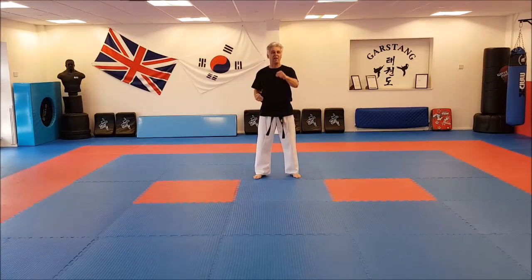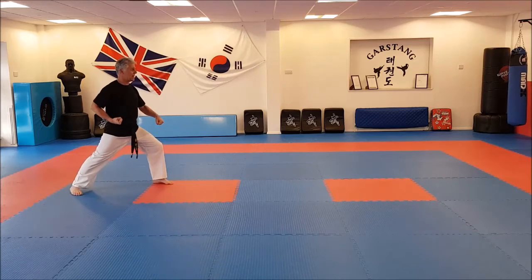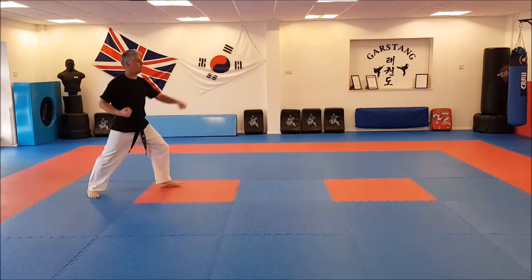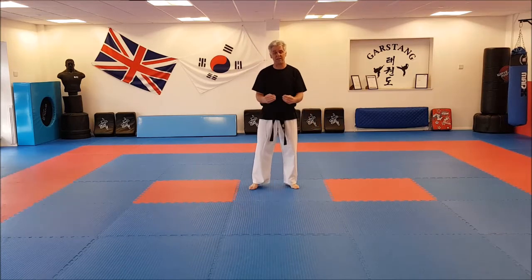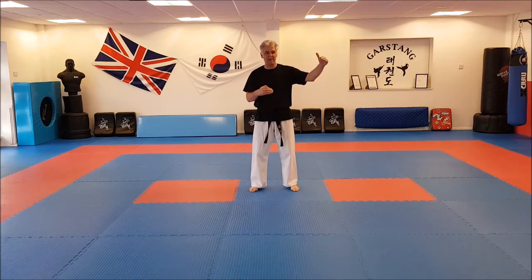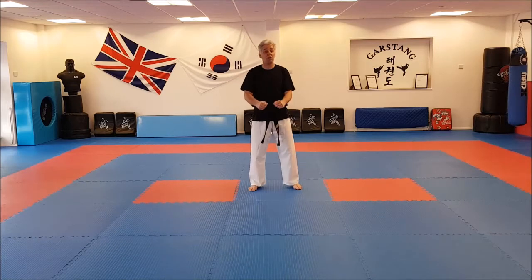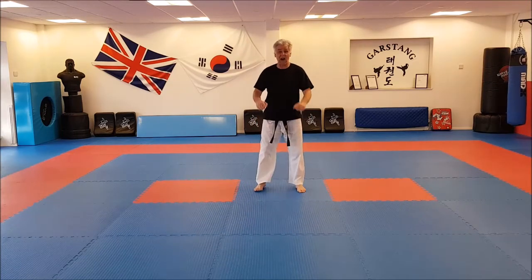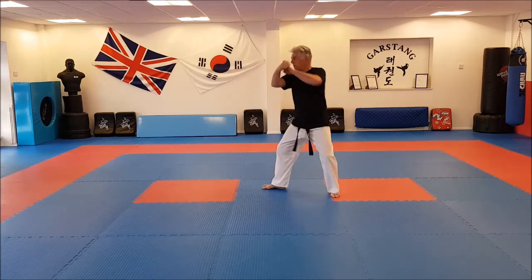The second one — the attack is exactly the same in three: going forward, punching, walking stance, all total commitment. Without the commitment, it just becomes useless to learn. Going back this time in an L stance. The first one is in a walking stance going back to the right leg; this time we're going to go to the outside, going back with the left leg. Bring the hands up — L stance but the same block. Going back three times: one, L stance; two, L stance; three, L stance.